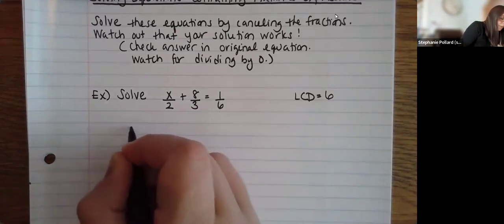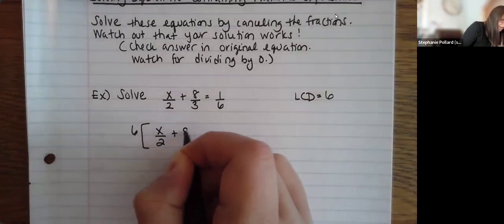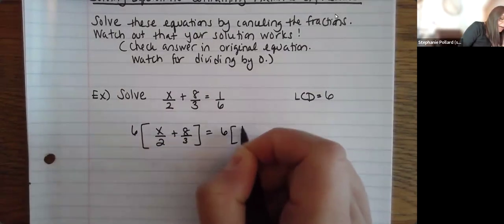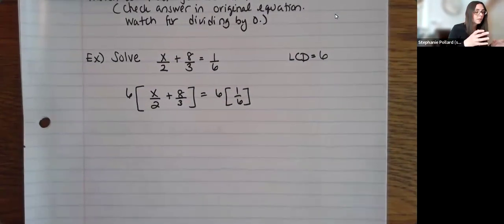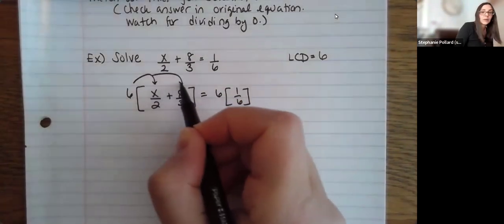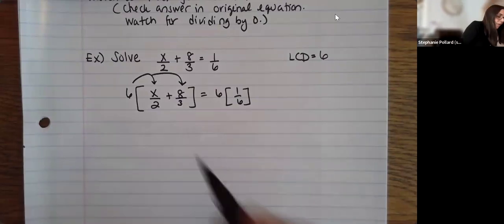So what happens is you multiply the left side by 6, and the right side by 6. Now, as a little shortcut here, and I'm going to start doing this in the other examples, you're going to distribute that 6 all the way through. So to save a little bit of steps, you just multiply each term by 6, and that works as well.